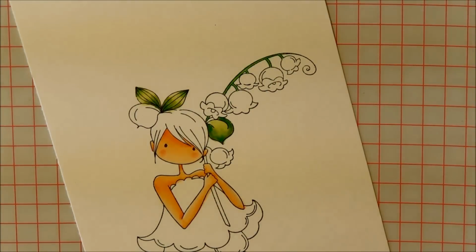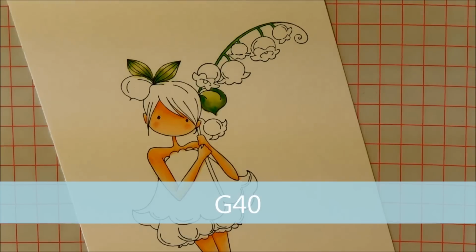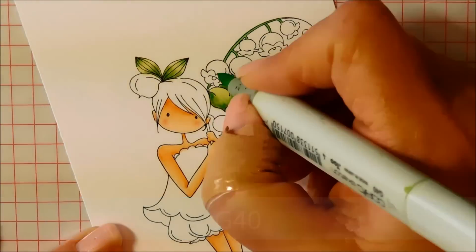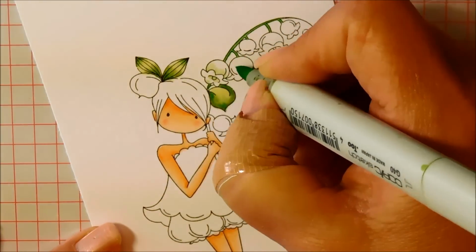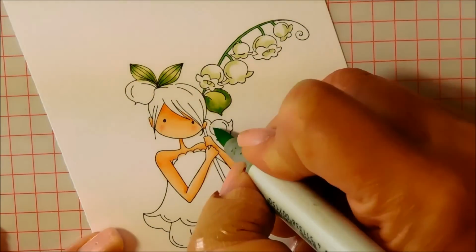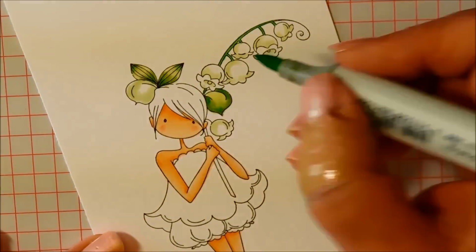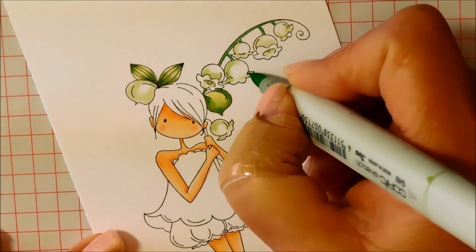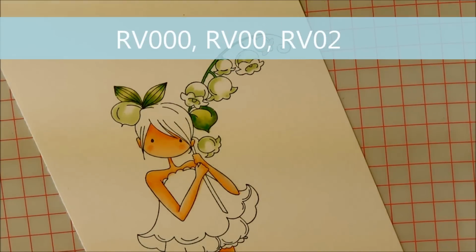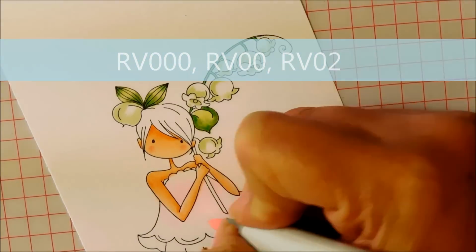Just using those same colors I used before. And then for the flowers here, I'm just using G40. I'm just using one color. It's a very light green, and just coloring in where I want my shadows to be, leaving the rest of the image white. I decided that that was going to be a flower too, just because I didn't want another green leaf there. So it's up to you when you color this image how you want to interpret it. And I just left it. That was it for coloring the flowers.